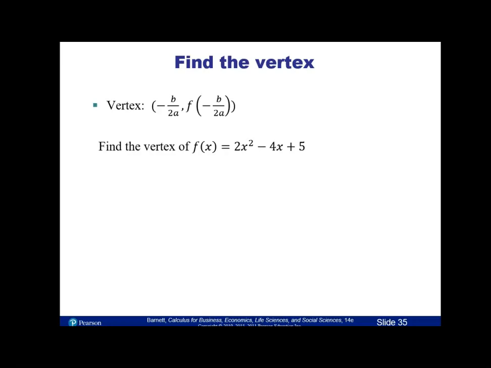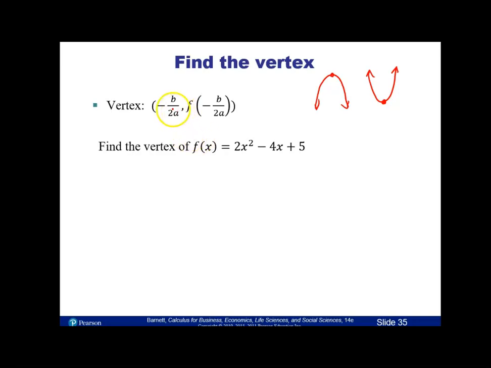Okay, a quick way to find the vertex is using this form here. Yes, it's another formula to learn, but it actually is very helpful because completing the square is our other option, and it's a several step process that you probably want to avoid if possible. The vertex of a parabola is always going to be the maximum, or if it's the other way, the minimum. Those are important things to know. If you're minimizing or maximizing something in business, those points are important. So finding the vertex can be very important.